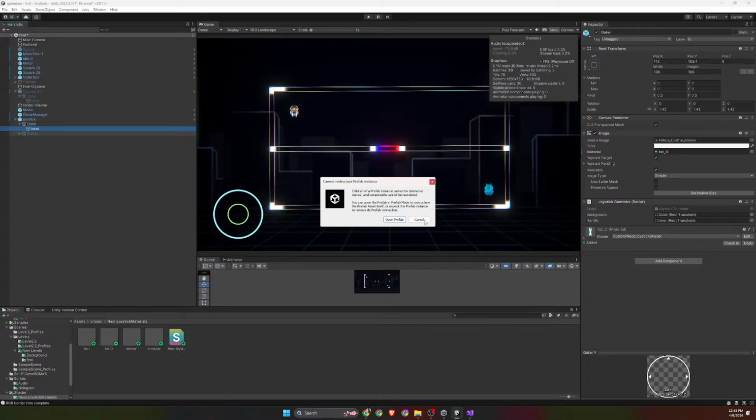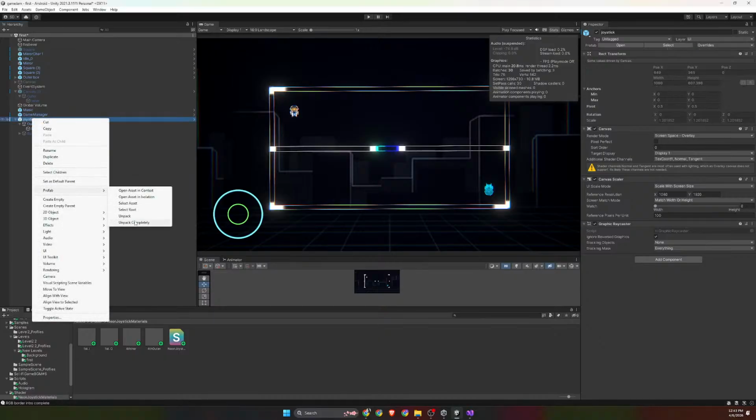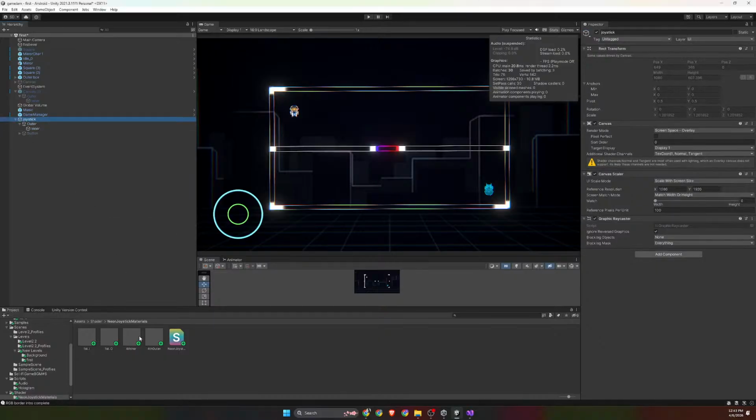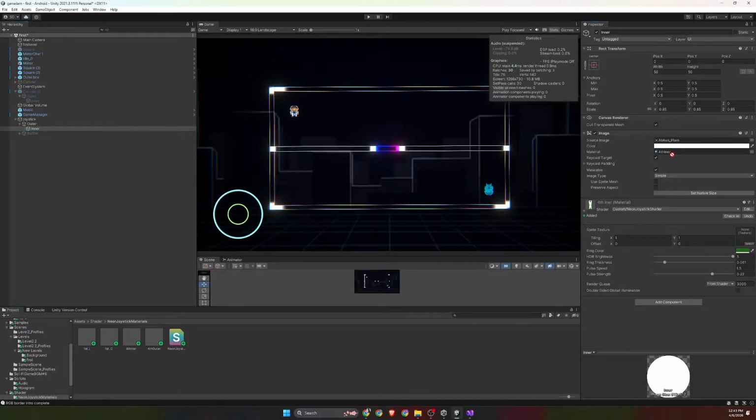Inner prefab can be deleted. I don't want this to be a prefab. Unpack completely. For outer we will have the outer first, and for inner we will have the inner first. And now we will be able to change the color for this.